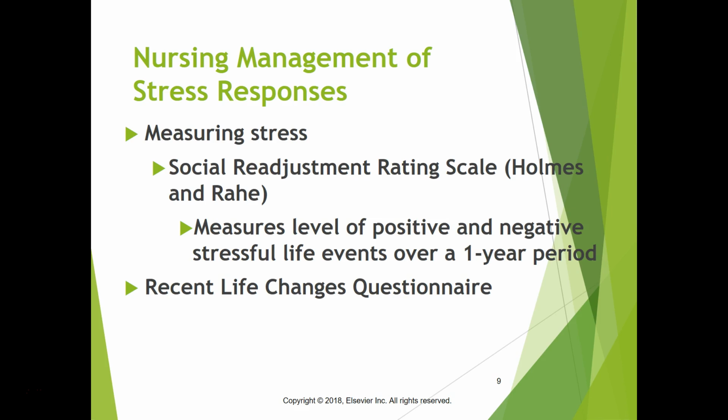There's a little case study that's coming up where we're going to think about different coping styles and different things that we can do to cope. So it's just very predictive that you're probably going to have some type of response to stress when you take that Holmes and Rahe scale. And it just really looks at positive and negative stressful events over a 1-year period.